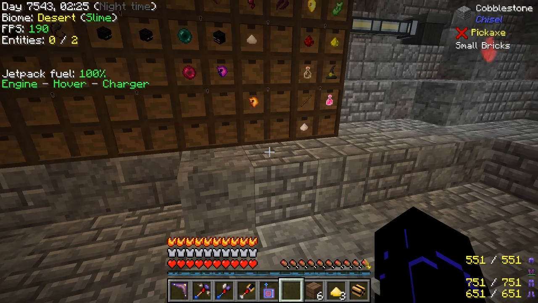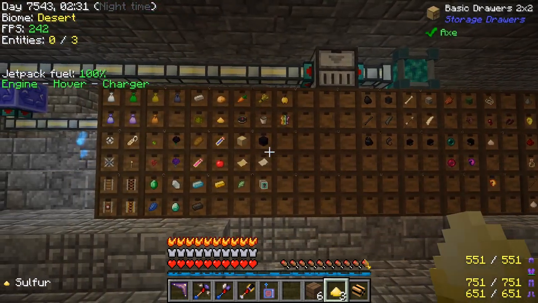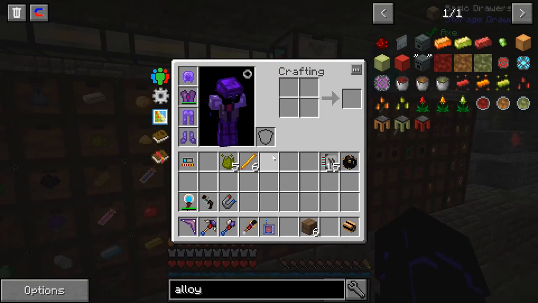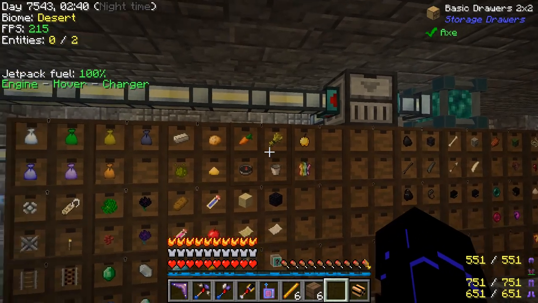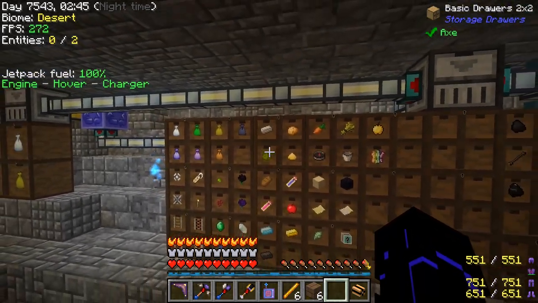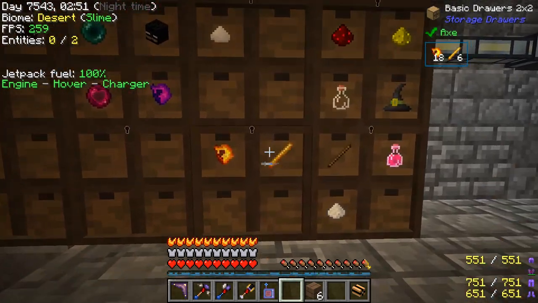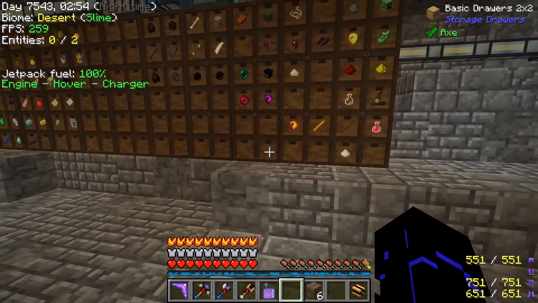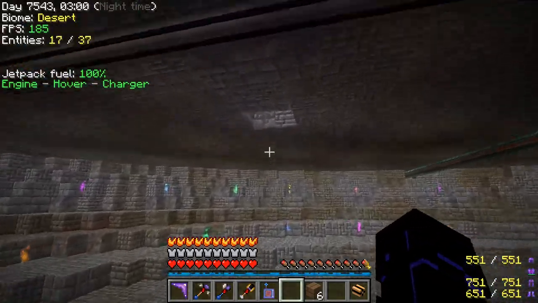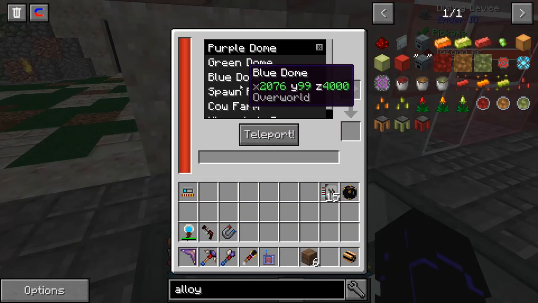So we want to add the sulfur. Make sure we don't already have sulfur in here. We do. Right there. So we don't need that. Blaze rods. The Inferium we already have, so we can just pop that in there. Blaze rods we do not have, so we will pop those in there. And it'll make sure we process those too. They won't go into the trash in the event they get pulled into that system. So now let's get on back to the cow farm.